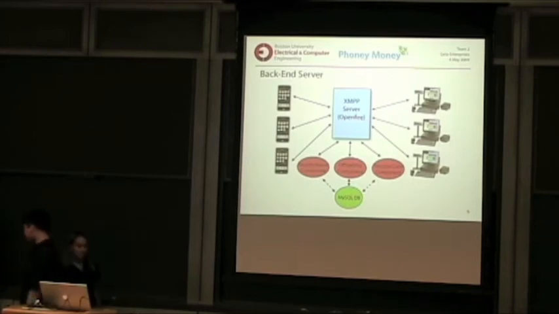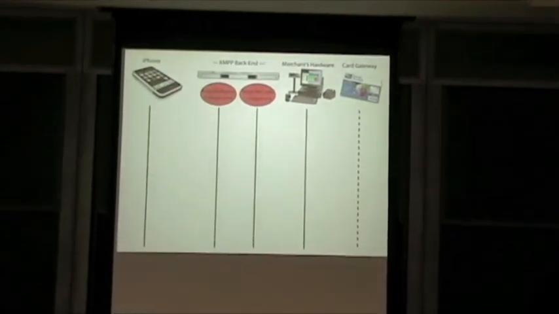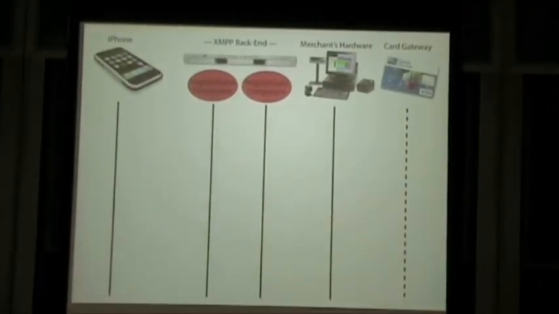Okay, so now we'll take you step-by-step through the ideal case of a transaction. As you can see, we have all three components of our system. Note that the credit card gateway is not part of our system. What happens is when a merchant charges a credit card, the credit card information is forwarded to a credit card gateway associated with the merchant's account, and then the credit card gateway feeds directly to the credit card company and charges the credit card. So first, the merchant requests a register code from the register code component.